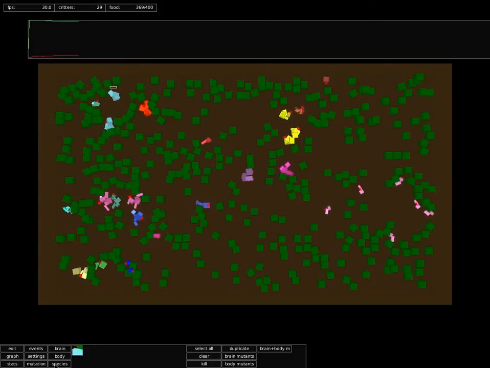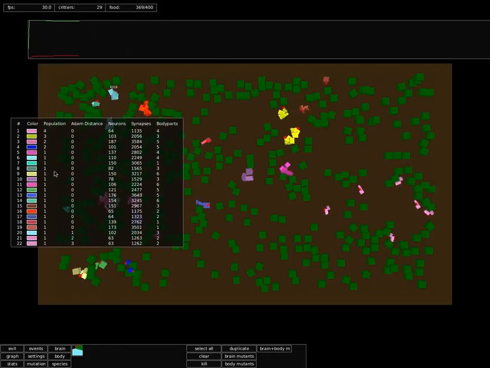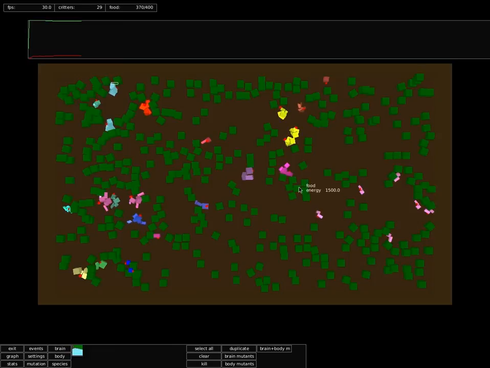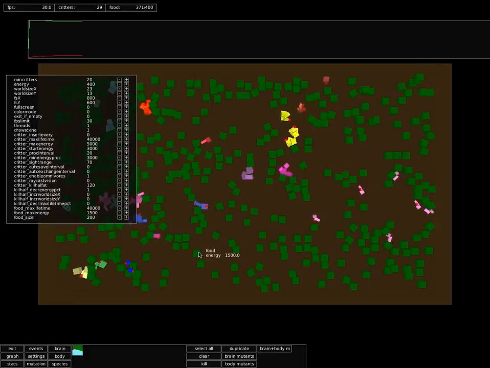Then you can click the species button down the bottom left, and it will show you the amount of species you have of each of these simulated organisms and the population of each. Eventually, the atom distance will grow, as the ones with the most beneficial mutations will outcompete the ones with not as good mutations. So that's the program. It's something that you kind of want to tweak a little bit, but only what you'd see naturally. That is what I do. The only thing I really do is I tweak the amount of food available, the food blocks, and the amount of energy that is in the food.